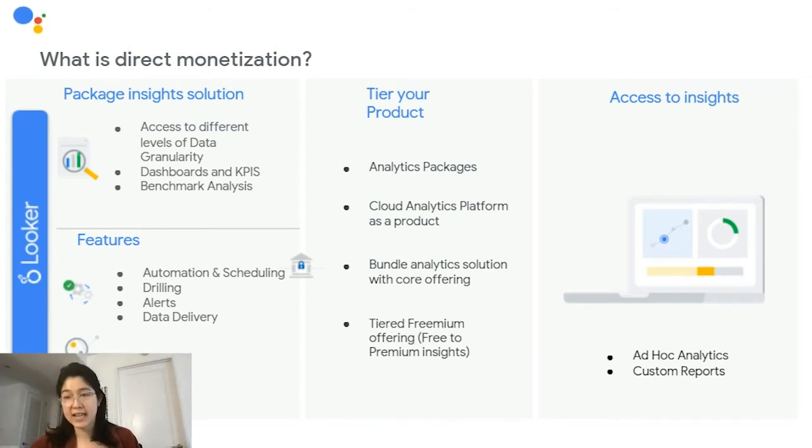Now going to the right-hand side of the slide, you have access to insights. And I'm actually going to steal what Rajesh said in the last session because I really liked how he said this. That configurability and the delightfulness of being able to create reports for your customers' needs becomes really valuable and important. So it's ad hoc analytics and custom reports that you can do with the Looker platform. The idea that you can pass that on to your customers is something that is going to get valued super highly.